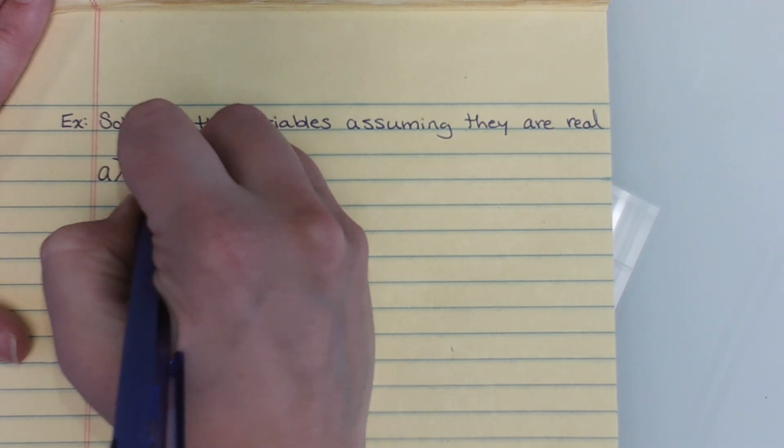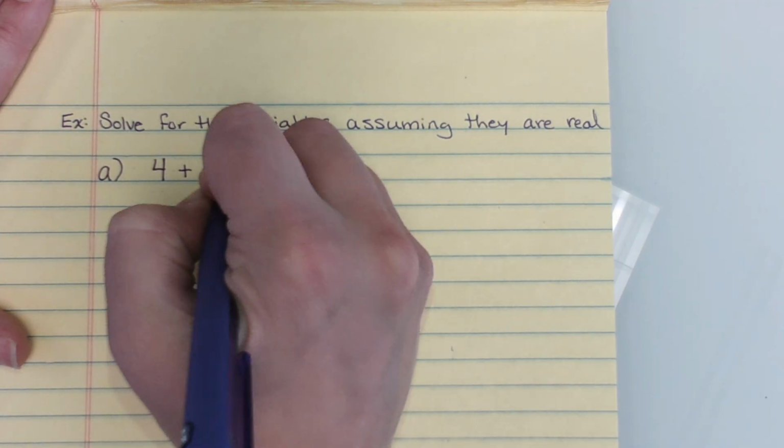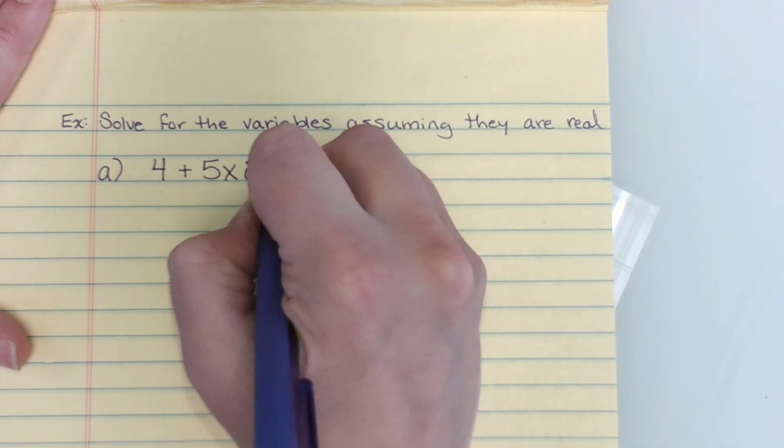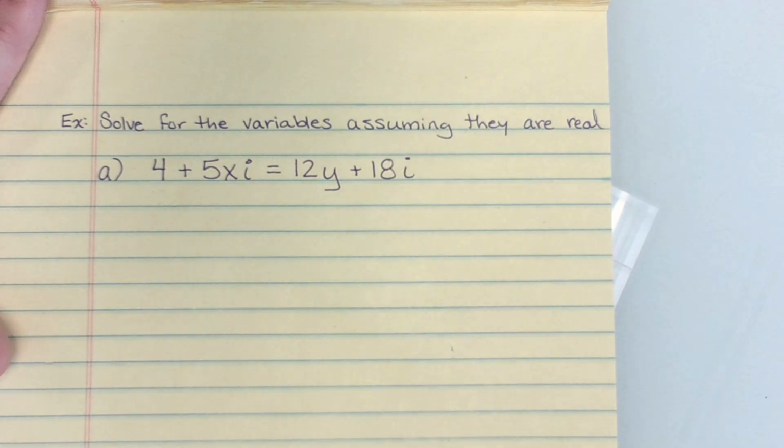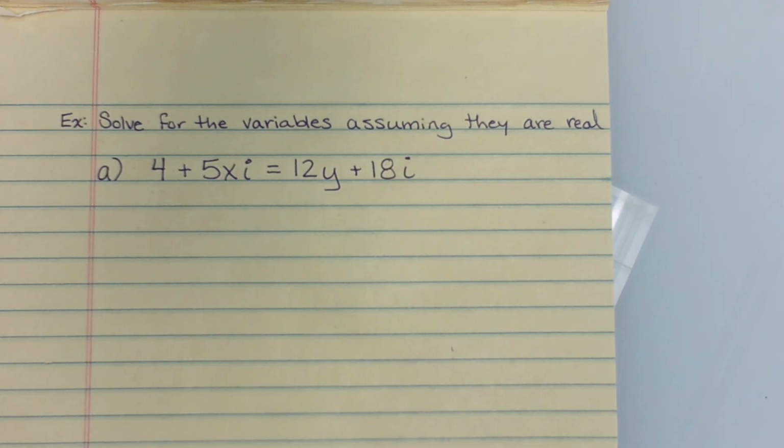Okay. These problems are going to look a little weird, though, compared to things we've seen in the past. Because in the past, if we saw an equation like this, we would say it's impossible to solve, because it looks like I have a single equation with 3 variables in it. But I don't. First off, how many variables are here? 2. X and Y are variables. I is not. I is the imaginary unit.